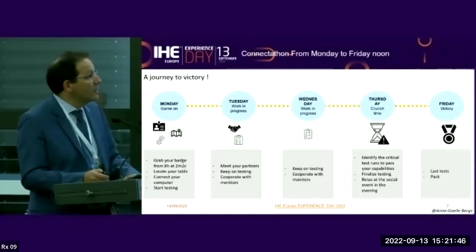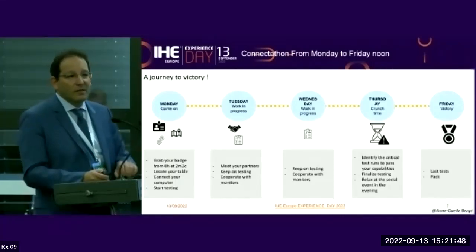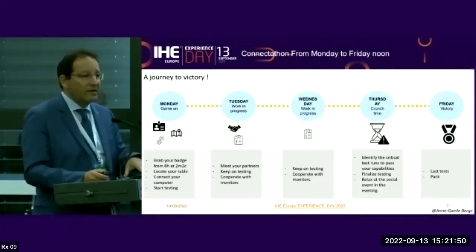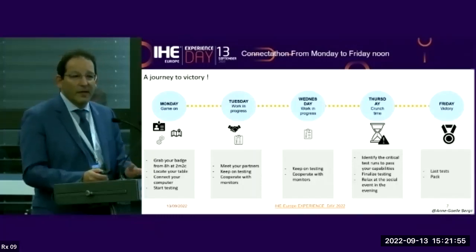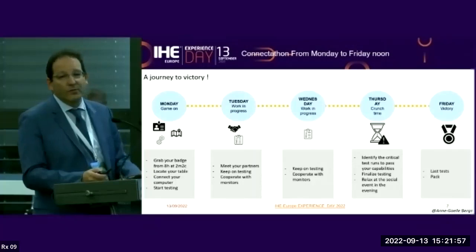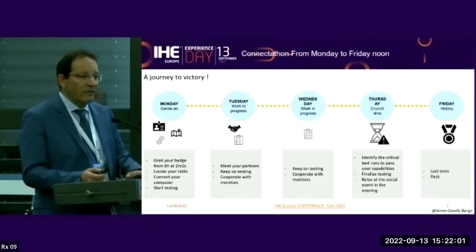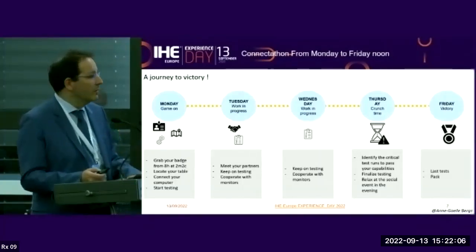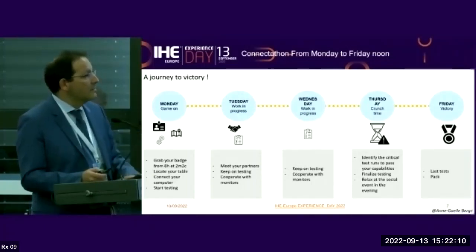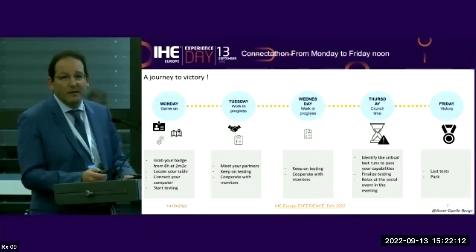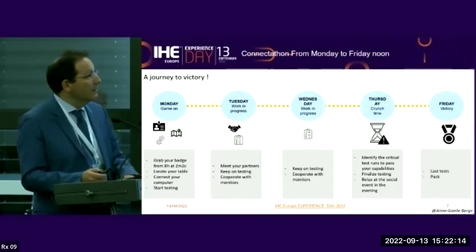We also have Rocket Chat, because especially in this Connectathon, it's a hybrid testing event. We have one testing floor here and one testing floor in Atlanta. So after 3 p.m., we do joint tests between the two floors. So we need collaboration tools so that one vendor in the US and one vendor in Europe are able to communicate and exchange messages to perform the test. And as we go by, usually the last day is just to finalize a few things. Most tests are done between Tuesday and Thursday in general as a practice.